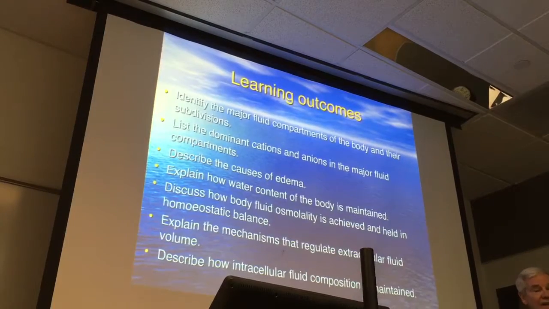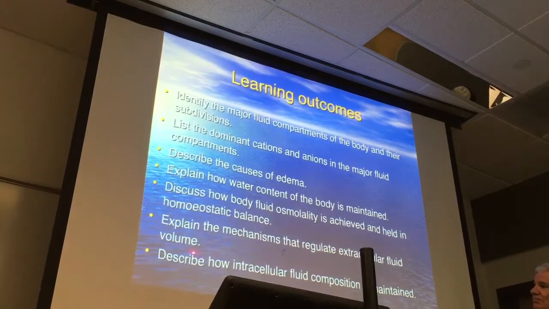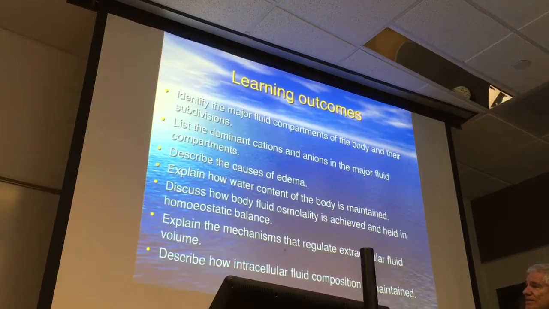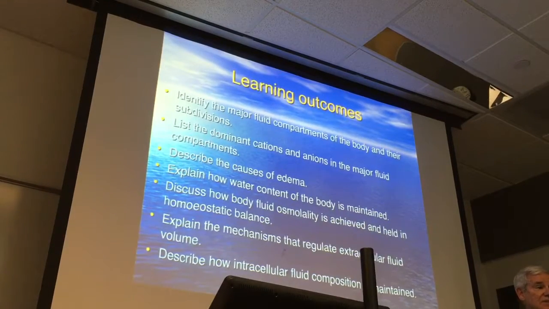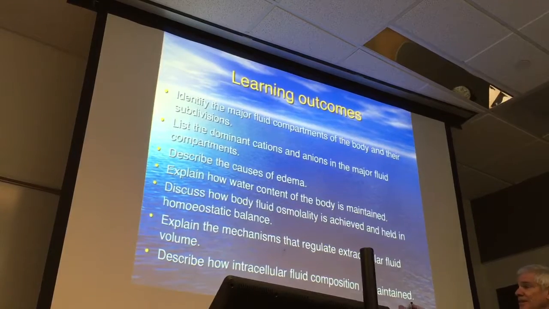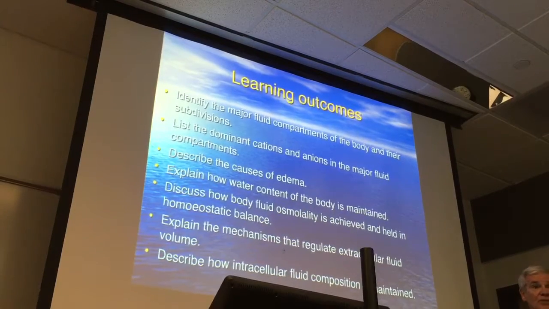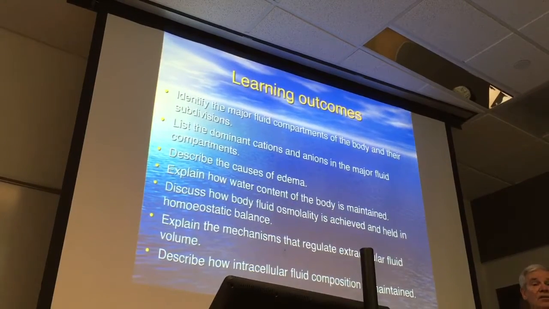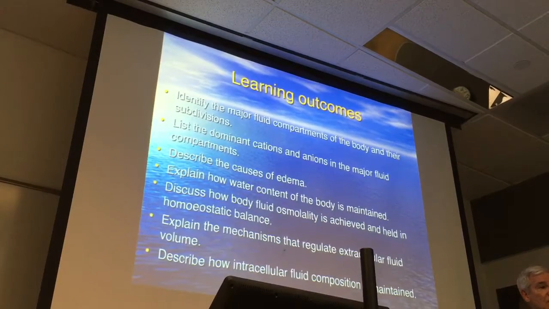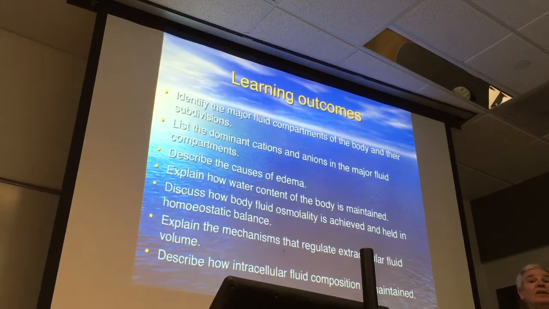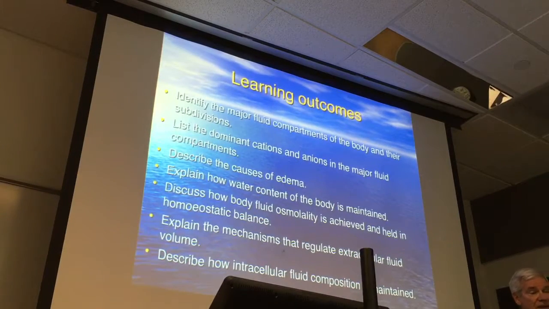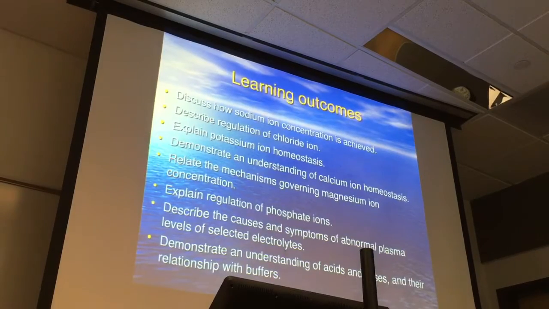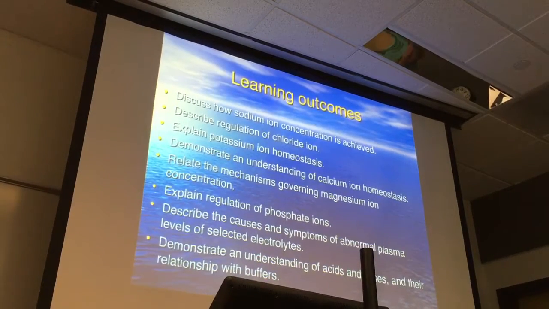Do we directly maintain intracellular fluid composition inside the cells? No, that's up to the cells. It's really only up to the cells, because they determine what they bring in. Now, can you be so dehydrated you pull water out of cells? Oh yeah. So we can affect it a little bit by taking the interstitial fluid around them and adjusting their concentration. Discuss how sodium ion concentration is achieved.